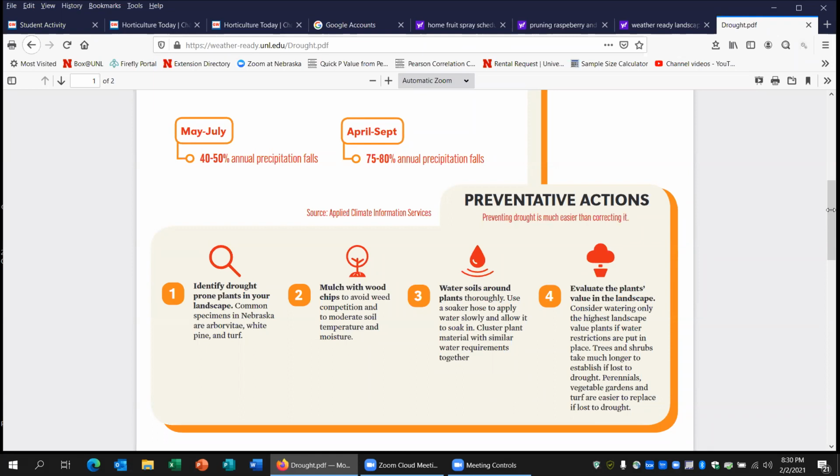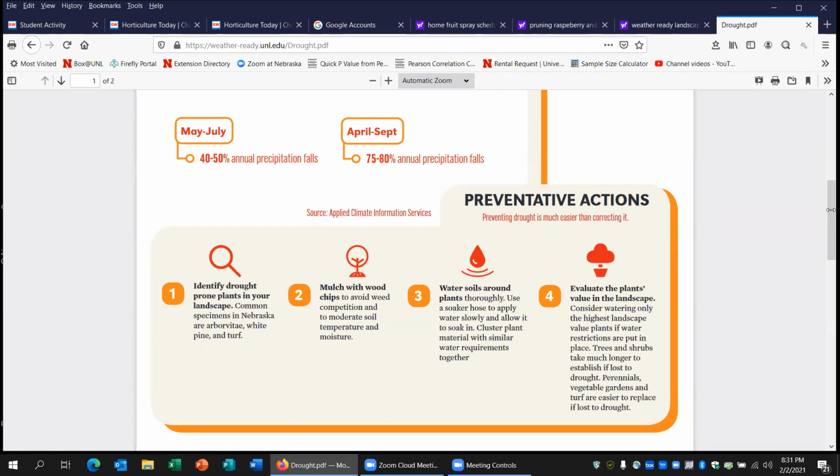So we always want to make sure our watering goes at the base of the plant. So we're reducing our evaporation loss and getting that water to soil contact as much as we can, and let that water sink down and absorb into our soils. Once again, know how fast your water infiltrates through your soil. If you're in a sandy soil, you don't want to water for long periods of time because it's just going to go straight down.